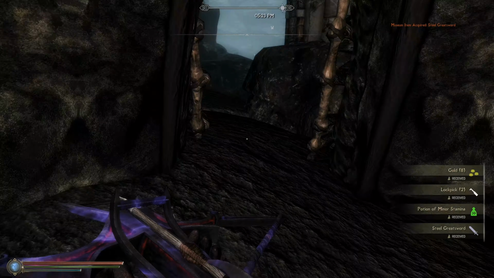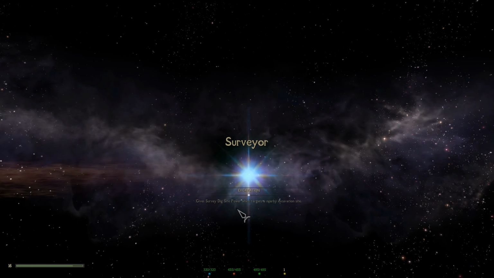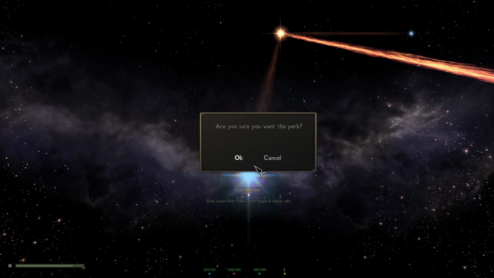Let's check. Custom skills. Excavation. It says I have a point, right? That gold 1 means I have a point. So maybe I could put it in. Gives locate relic power, which targets a nearby relic. Or gives survey dig site power, which targets a nearby survey excavation site. I don't know. Let's try this one. Locate relic power.